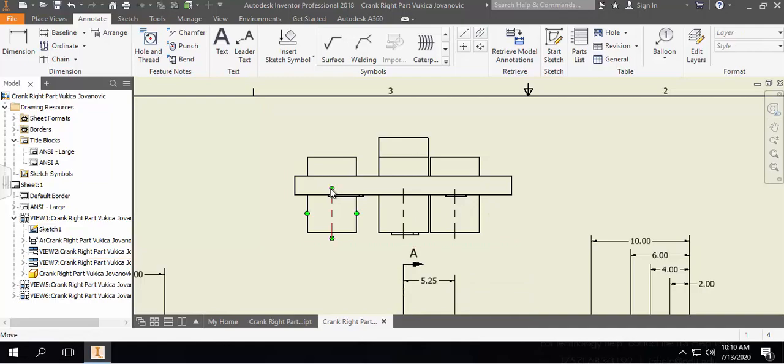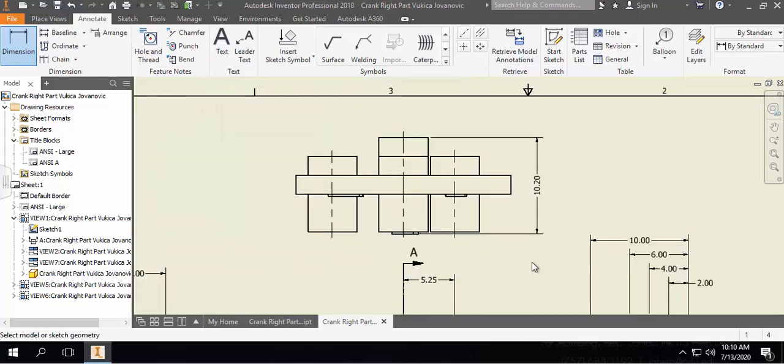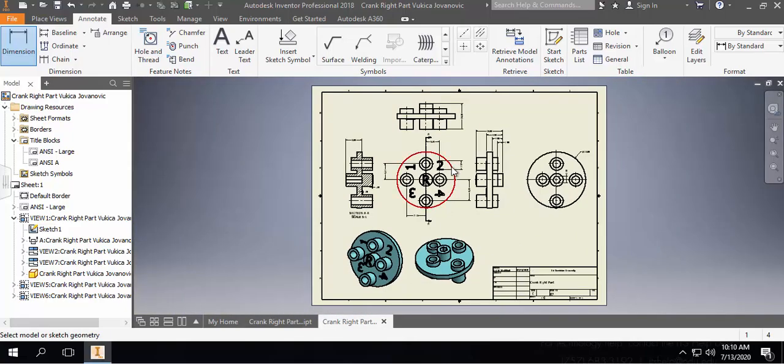And escape, and then make them bigger. And then if you have one, just put something there. For example, we didn't put the overall height of everything, so I can put it here. And there you go. This is my drawing.